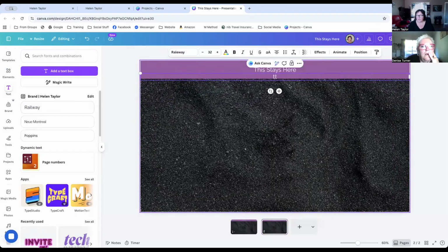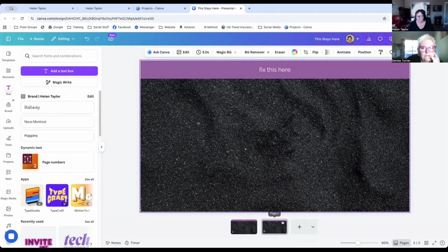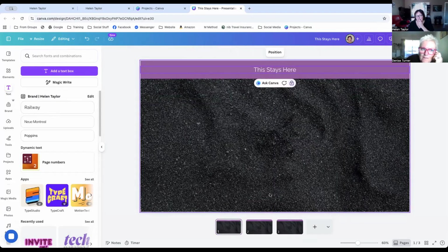So it doesn't matter whether my mouse is going stupid or crazy. I can get rid of that. And I'll just go in there and fix this here, and then you just duplicate. Which is what I did a lot of the slides, especially with the ones where you put the crosses and stuff over. So I had that, then I just duplicated it. So I didn't have to try and guess where the images went. But yeah, so that's an easy way to do it.